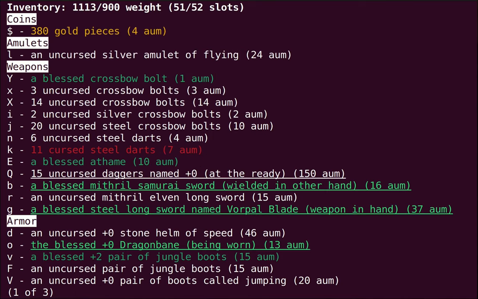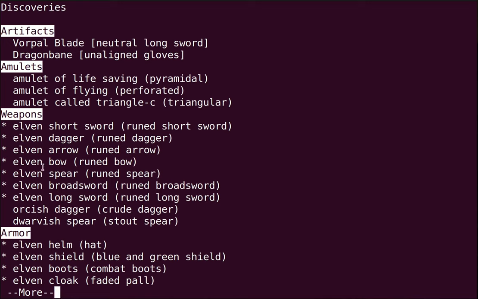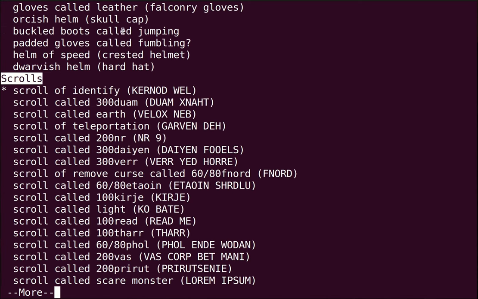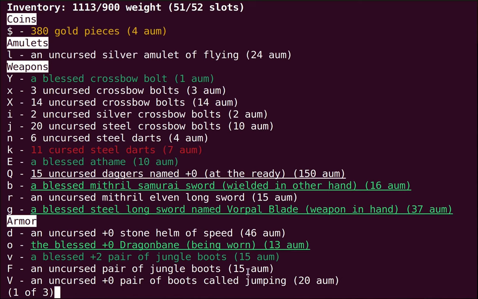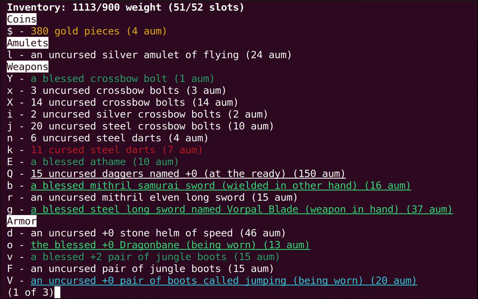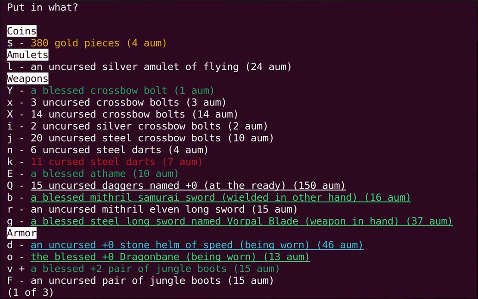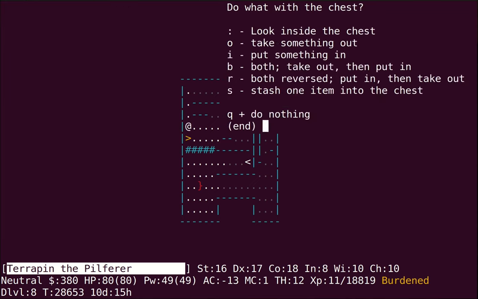Since they're blessed and magical, well, actually they could very well be elven boots. I think hobbits identify elven boots. Is that right? Yes, they do. So they're not elven boots. And we know they're not jumping boots. They're not kicking boots, because those would weigh 50 units. So I think the only beneficial boots left are water walking, actually, which is nice. Still not something for everyday wear necessarily, but on the occasion I need to dress up, like Medusa's Island and stuff, they could definitely come in handy. So I'll keep one of those pairs around, and also price ID them when I pass by a shop the next time. They're definitely not speed boots, because I had my helmet of speed off when I tried them on. So yeah, probably water walking.